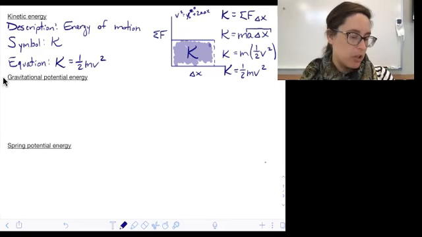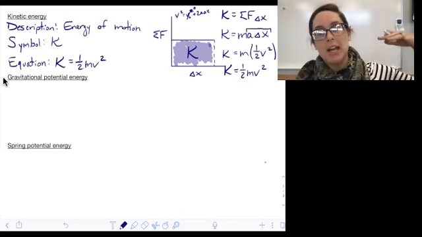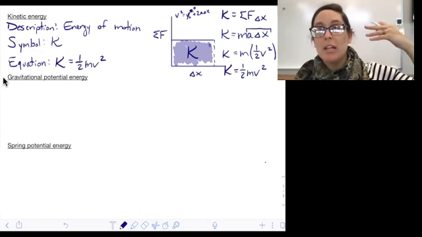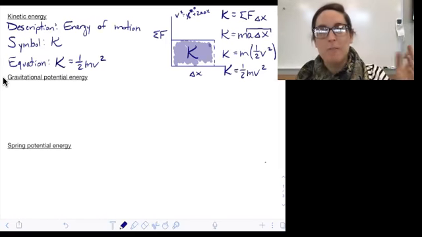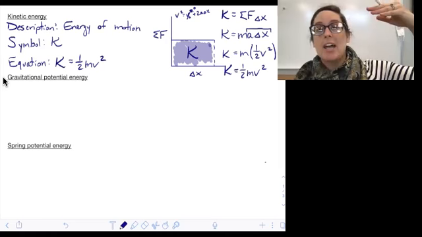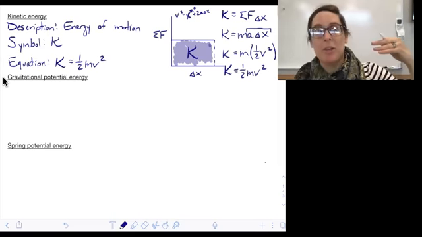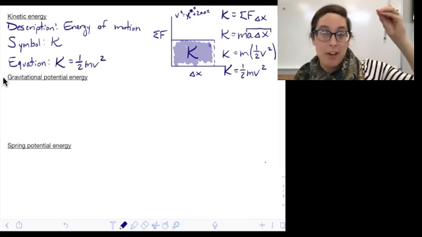Let's talk about gravitational potential energy. What are we describing when we say that something has gravitational potential energy? Well, what we're saying is, by holding something up into the air, we give it the potential to cause change. If we think about anything that's in free fall, it was up high over a surface, and through that height, we released it and it sped up. So that location seems to have some kind of energy associated with it.